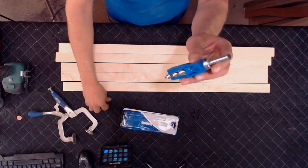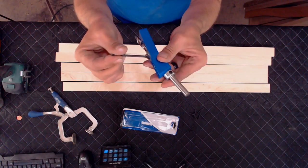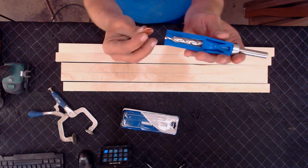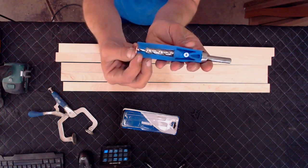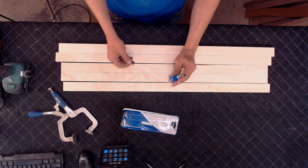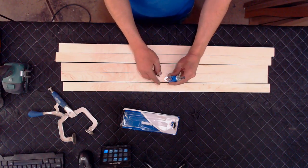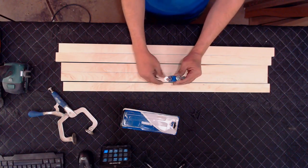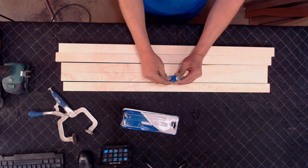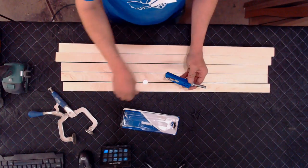So it comes with a little stopper, and then it comes with a little Allen key right here to adjust and tighten it. The easiest way I find is either with a penny, a nickel, a dime, something. You want to stop the bit flush with the bottom of the penny. So what you could do is just stand it up. I know it's probably going to be hard to see. I put the penny down onto my table surface, have this all set up, hold it as good as you can, and then tighten that Allen head up. And that will give you your depth stop for 3/4 plywood, and get you rolling.